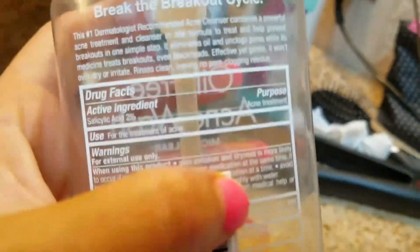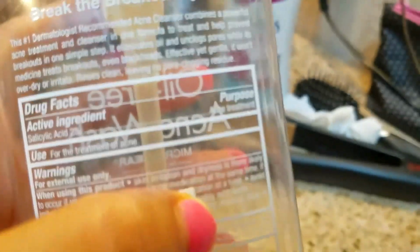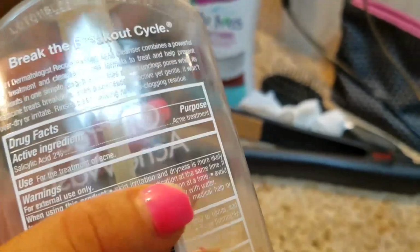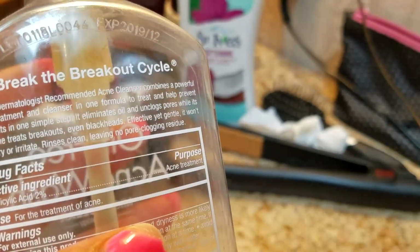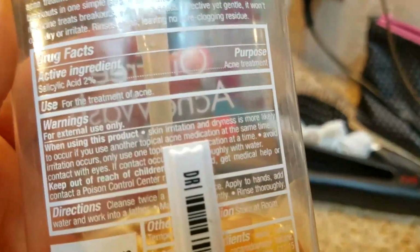I have to say, a lot of people probably don't, but a couple times I got spray tans for my friend's wedding, and this makes the spray tan not last as long, because whatever it is in this really gets deep down into your pores to do a cleaning, so it'll kind of knock off some of the time that you have the spray tan. But I don't think that's a major concern for anyone. I just wanted to mention that.